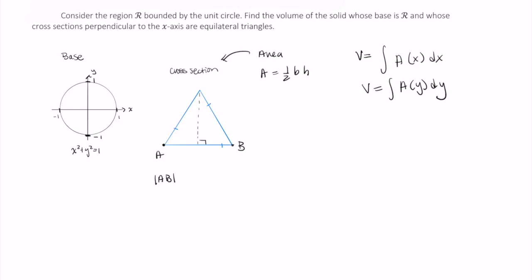And remember, we're told that the cross-sections are perpendicular to the x-axis. So we can sketch out what the base would look like here in the region. And now this tells us that this distance here is y and this distance here is also y. So this distance is y, this distance is also y. That means the distance from A to B, so the length of AB, is 2y. Okay, so now we need to figure out the height. And we need to use special triangles for that.